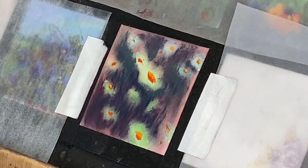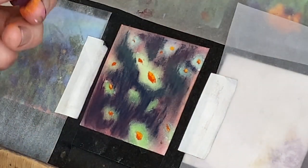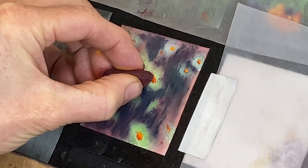I don't care if they've got the little tails on them or not. They're awesome pastels. I love Unisons too. This is a Terry Ludwig.